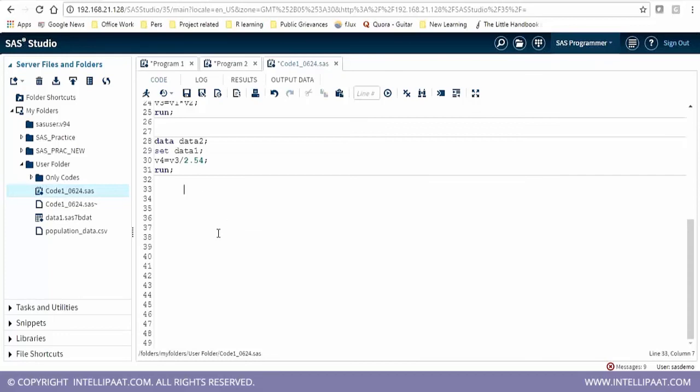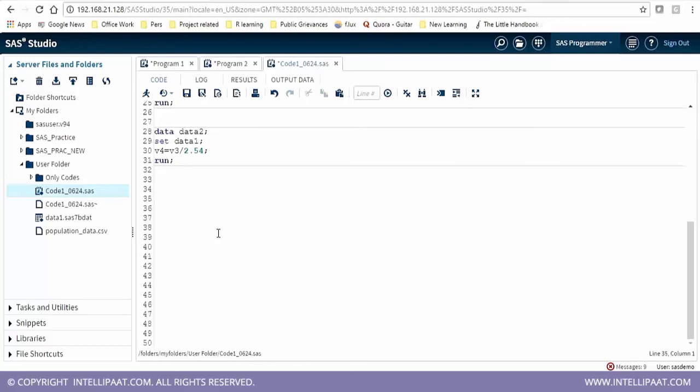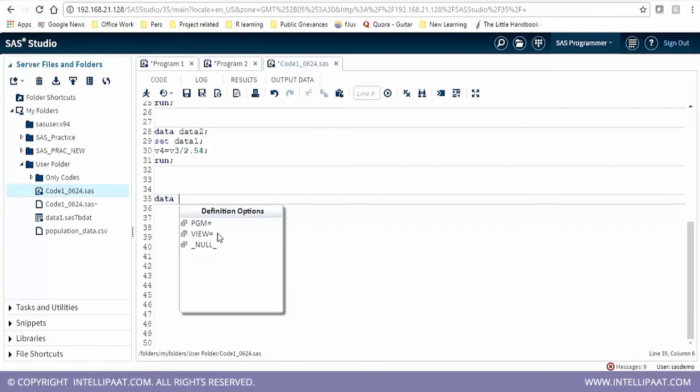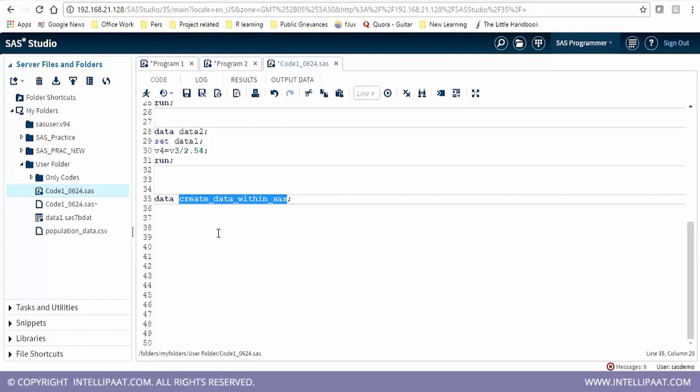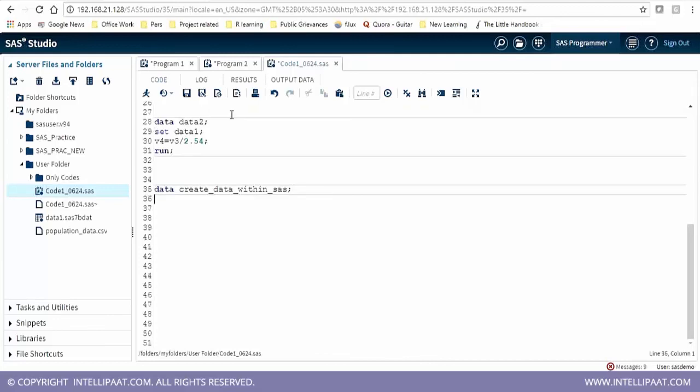So it might involve certain new elements, but let's cover it anyways. Okay. So first element would be data, because whatever I'm doing, I'm going to store it into a data set. So let me name the data set as create data task. So I've chosen a long name, but I just wanted it to be more intuitive. By having a look at the name of the data set, it's clear what's happening in there. Okay.